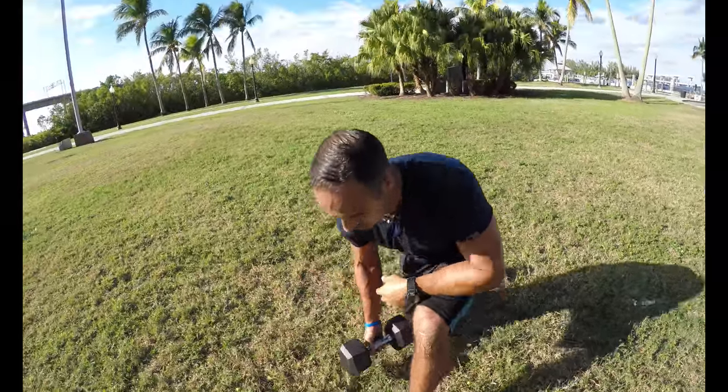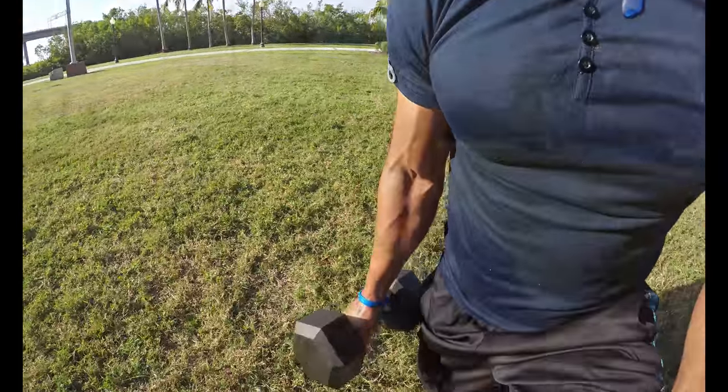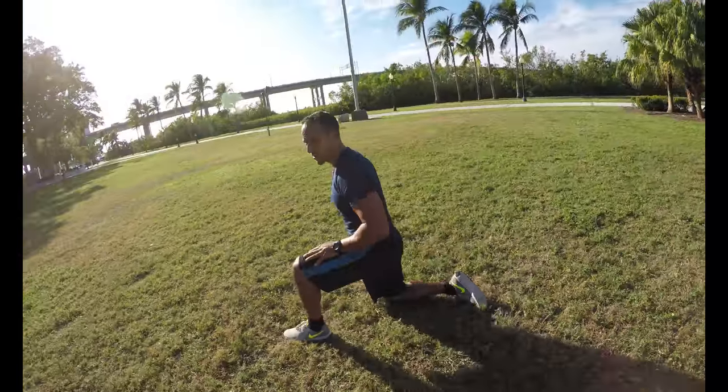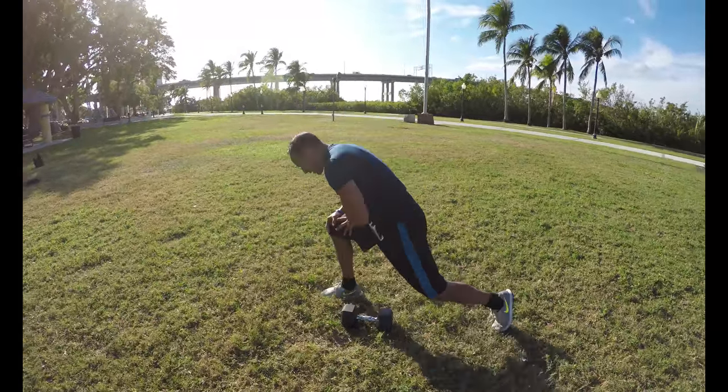Staying in that kneeling position. 10 reps. 2, 3, 9. Last one right here. 10, nice. Switching to the left side.